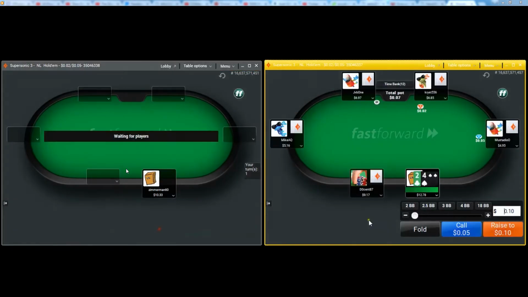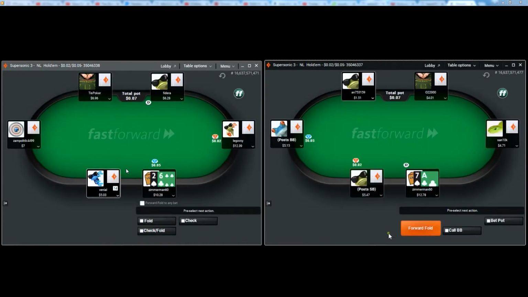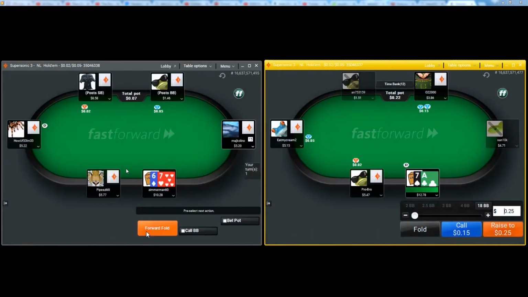Can just fold to King Jack. If you want to get really ambitious, you could call the 4-bet there, but that would require some pretty solid reads.